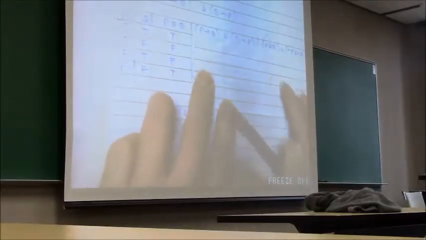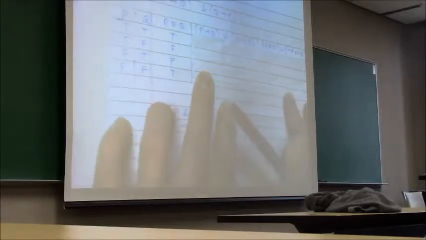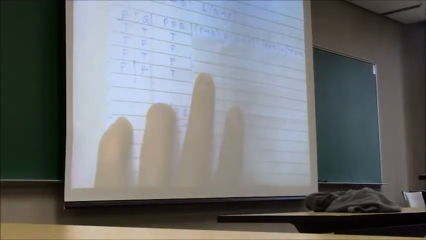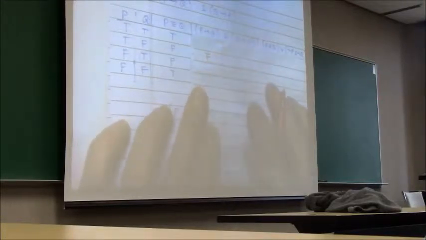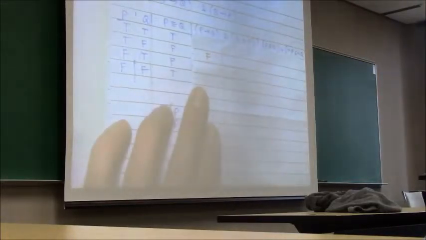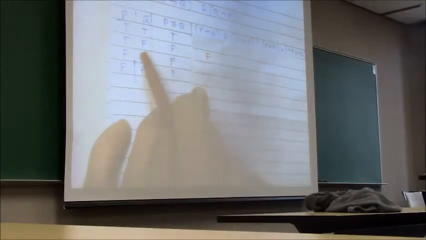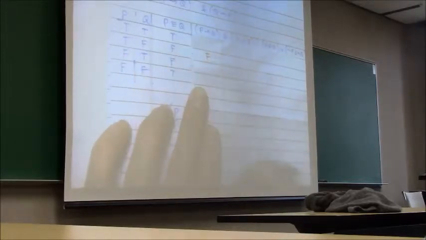Okay, so we can prove it using a truth table. We know that there's only one time that if P then Q is false, and that's on this line. What line is if Q then P false on? Not the second, that's when if P then Q is false. The third, because that's when the antecedent Q is true and the consequent P is false. So it's going to be like that.